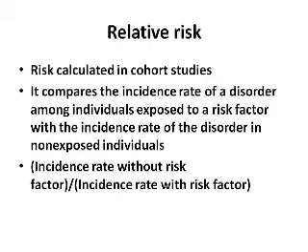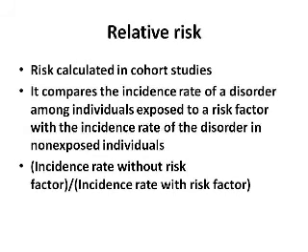So let's say that you have a group of 100 people in the smoking group and 100 people in the non-smoking group. Now let's say that out of the people in the smoking group, 10 develop lung cancer, and in the group of people that do not smoke, you only get one person with cancer. So the incidence rate with the risk factor would be 10 over 100, and you would divide that by the incidence rate without the risk factor, which would be 1 in 100.